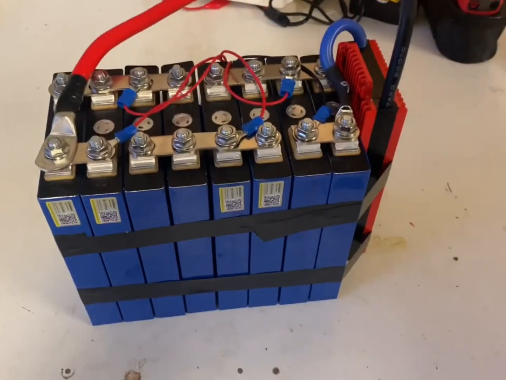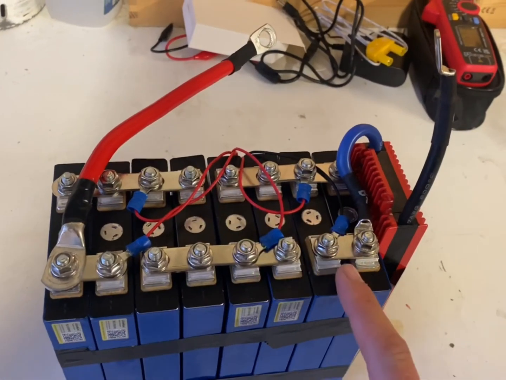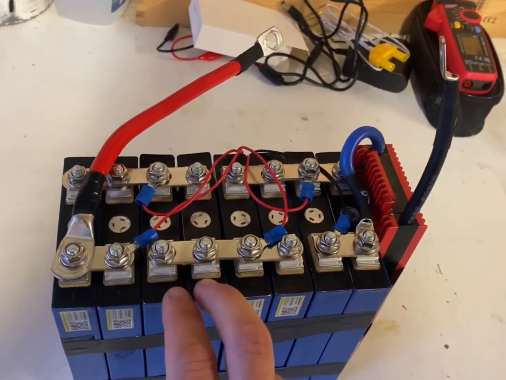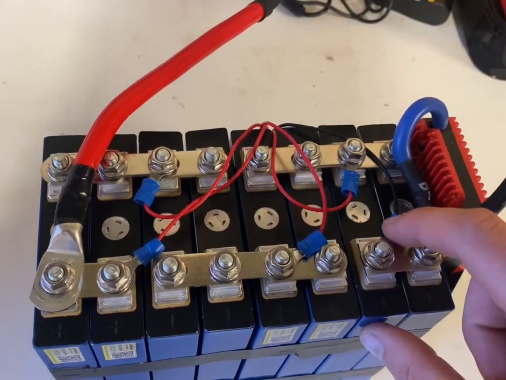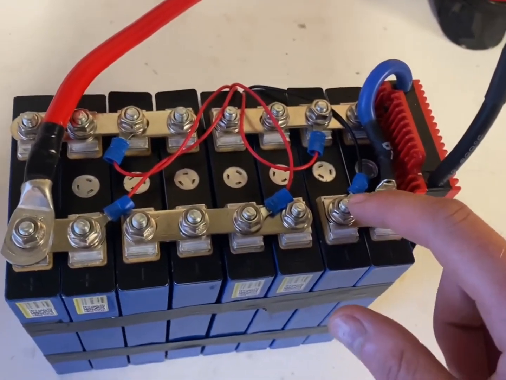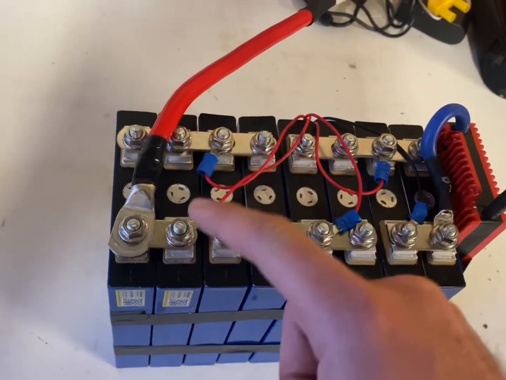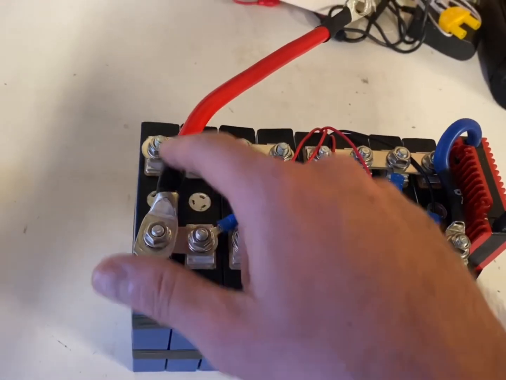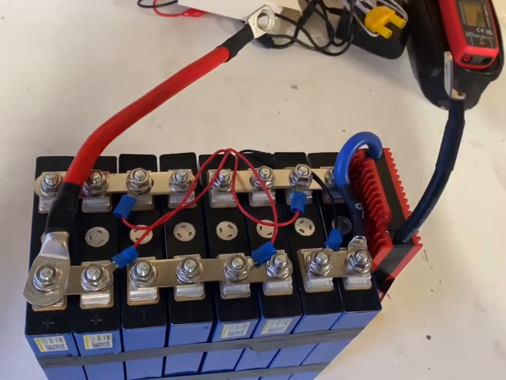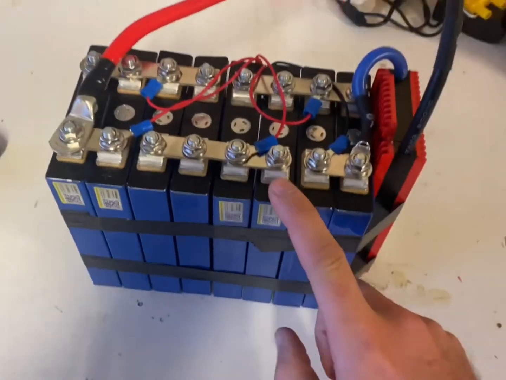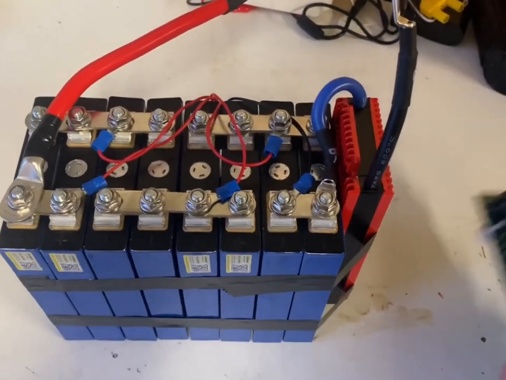Top balancing finished and battery is assembled. Four cells, two cells in series, two in parallel. BMS is connected with the first cell negative, first cell positive, second cell positive, third cell positive, and this is the main positive of the battery. This is the main negative. This is supposed to be a 60 amp hour, 12.8 volt battery. We are going to test it with a capacity tester.